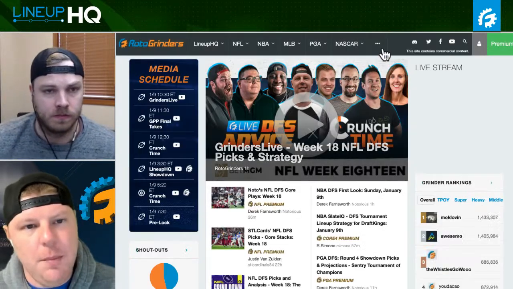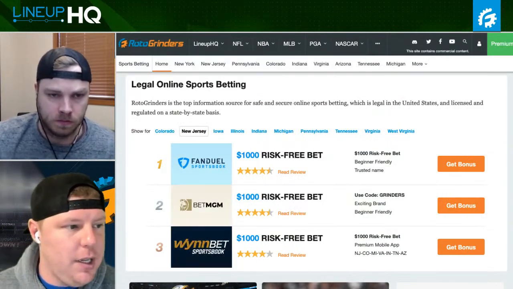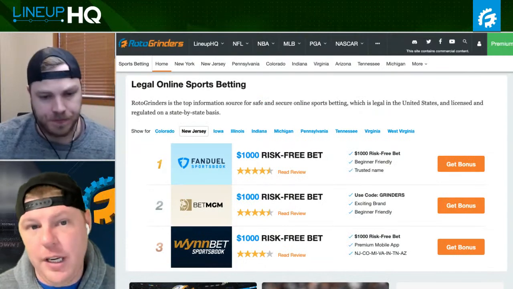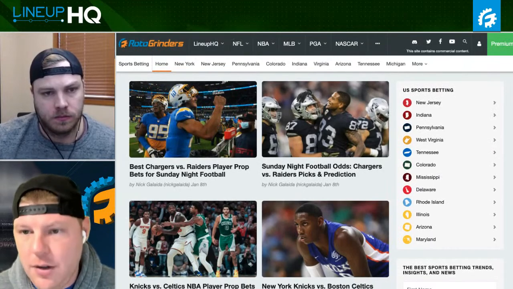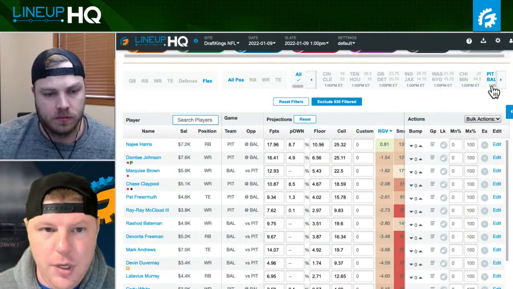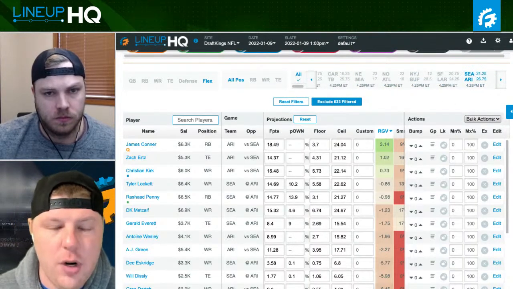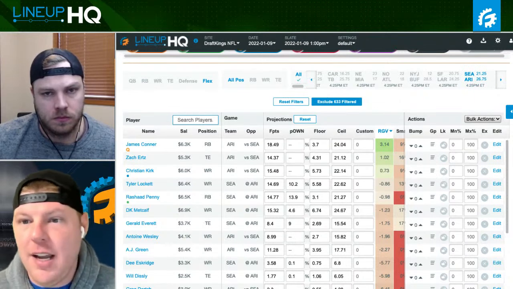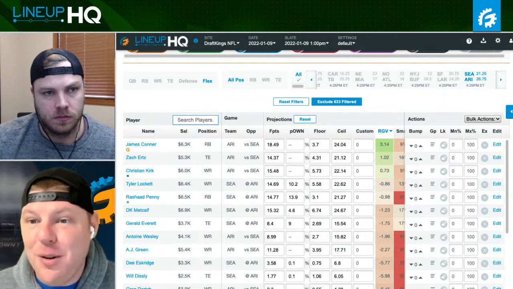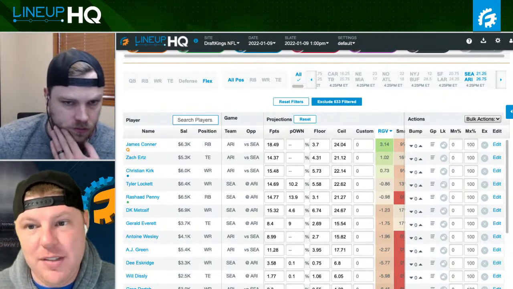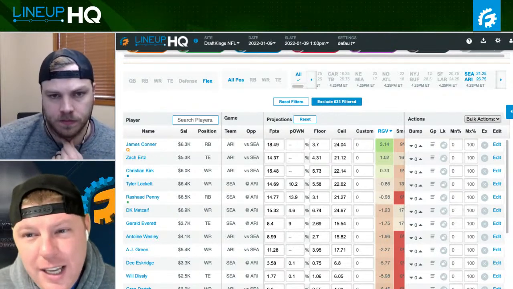So, getting back to these games and stacks while we've got about 10 minutes left. The game that also looks fairly appealing, I believe it's the highest total on the slate that we haven't really touched on yet, is Arizona and Seattle. Also in the afternoon, Kyler should be fairly popular, at a weak quarterback position and a decent price. Obviously, without DeAndre Hopkins, all of his weapons are getting projection boosts. We saw Seattle finally come back to life last week and win everybody tournaments. So they have a few different guys that you can play. Plus, Chase Edmonds is out. It's looking like James Conner is going to play.